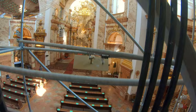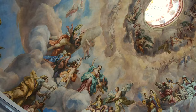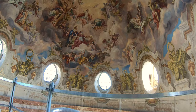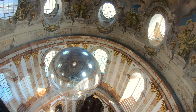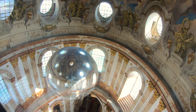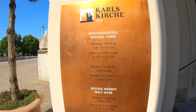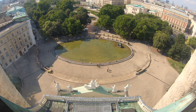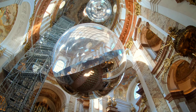A lift leads up to the dome of the church where you have a close-up view of the amazing frescoes. As a bonus, you get a nice panoramic view of Vienna from one of the central windows under the roof. Admission to Karlskirche is 8 euros, about 10 dollars. Being somewhat selective with church visits, I recommend you should definitely make this one part of your itinerary. Of all the churches I've seen in Austria, this was my favorite one.